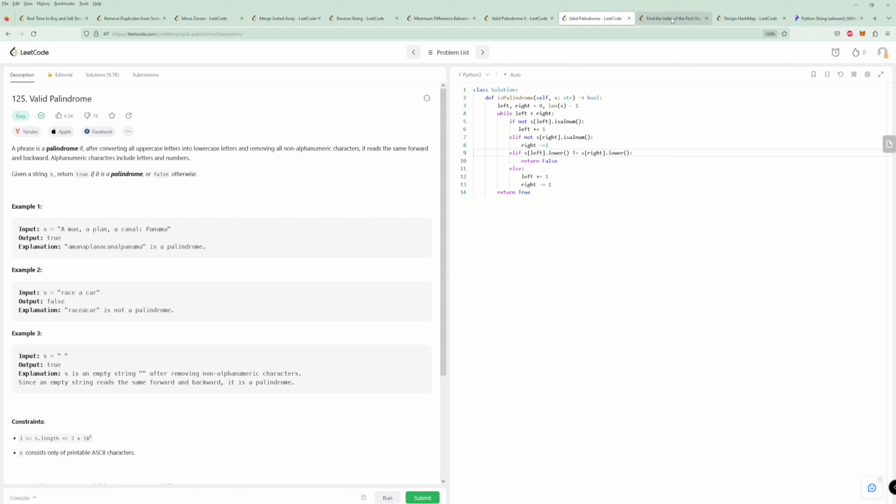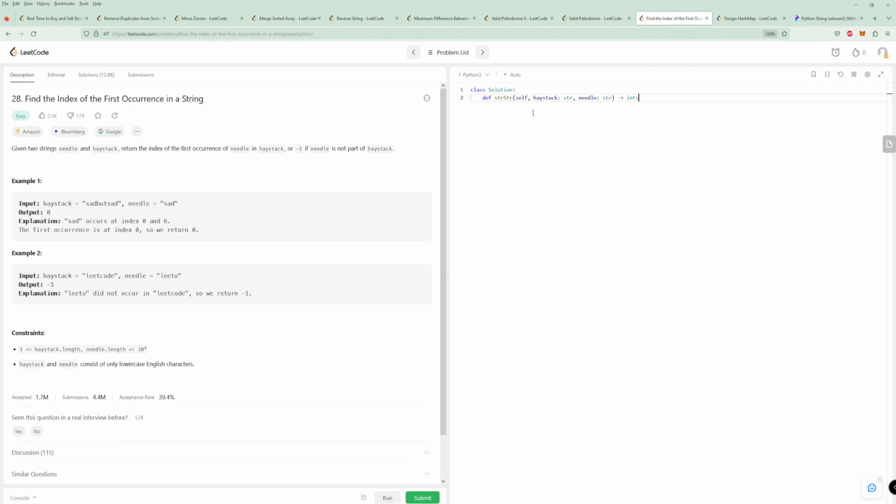All right. And next one. Find the index of the first occurrence in a string. Okay, so we're just going to go through this whole thing with a left and a right pointer, and it's going to be equal to the size of this word, and then we're going to check: is our current window that we're in equal to the word? So left, same thing, sliding window, equals 0. Right equals length of needle minus 1 here. And then while right is less than the length, same thing, sliding window.